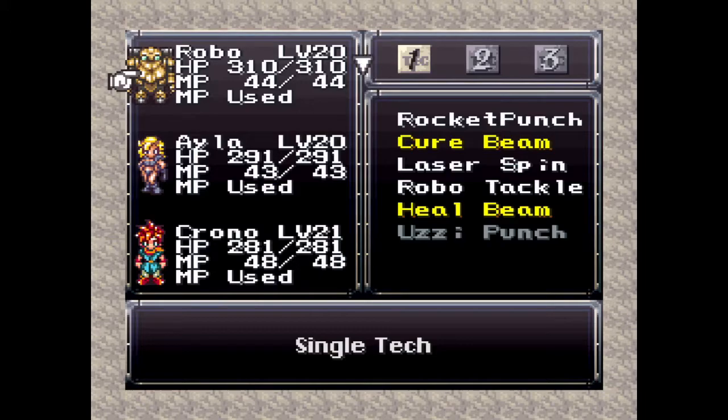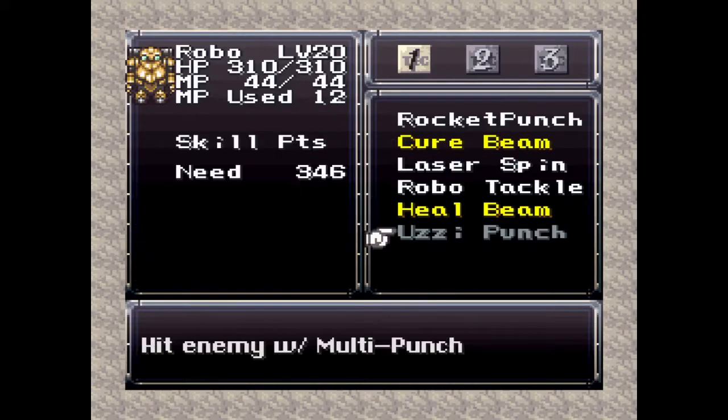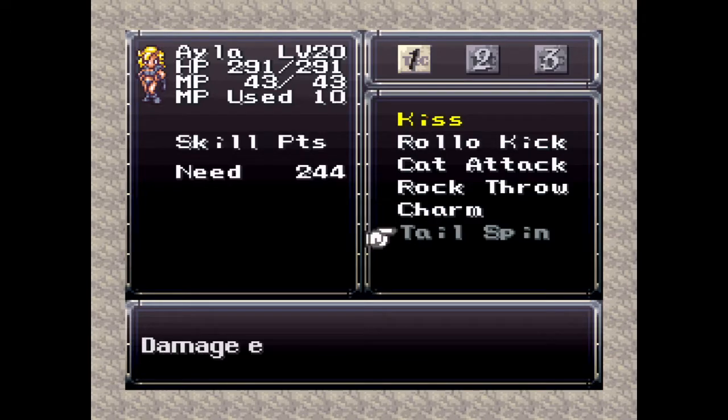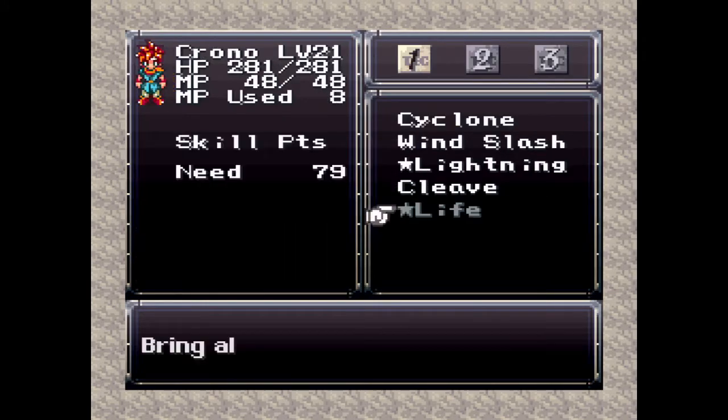A whole bunch of tech farming. I have the heal beam now. And we're preparing for the Uzi punch with an extra Z because it's extra powerful. Robo's really good with Uzi punch. Ayla's got the cat attack, the rock throw, and the only steal you'll get in the game, the charm. Now she's working on tailspin. Chrono's got cleave. He's working on a revive spell.